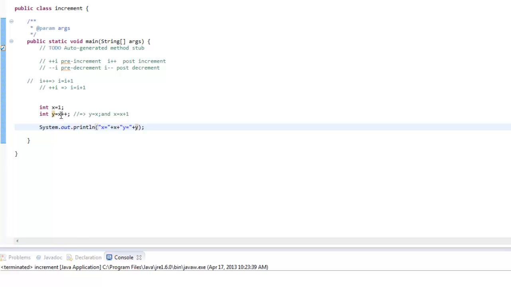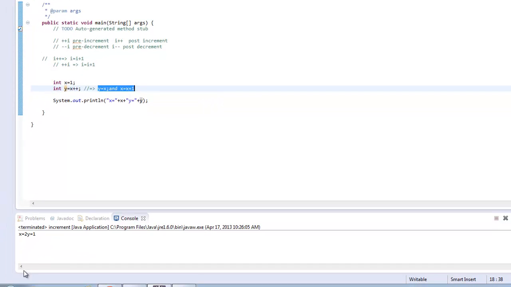The value of x is first put down in the expression, as I said, y is equal to x, and then x is incremented by 1. So the output is x is equal to 2 and y remains 1. We can compare this with this: y is equal to x, x is 1, so y goes to 1, and x is equal to x plus 1, which is 1 plus 1, which goes to 2.